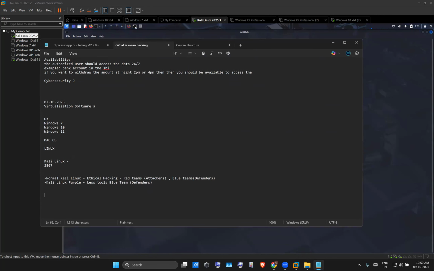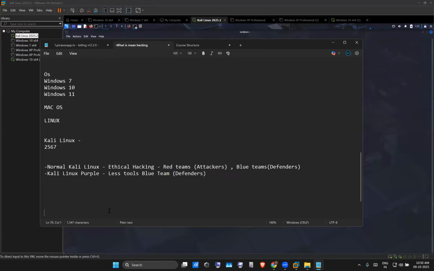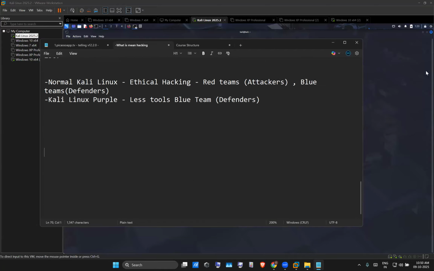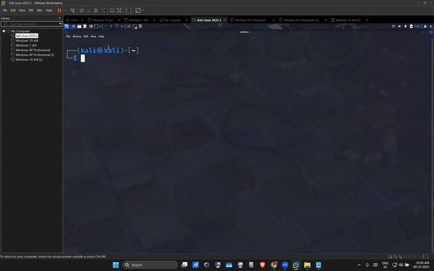So see, right now, what has been mentioned over here? Kali, right? While we tried to log in to this operating system, what user ID did we enter? Kali, right? And what icon is present over here? Dollar, right?